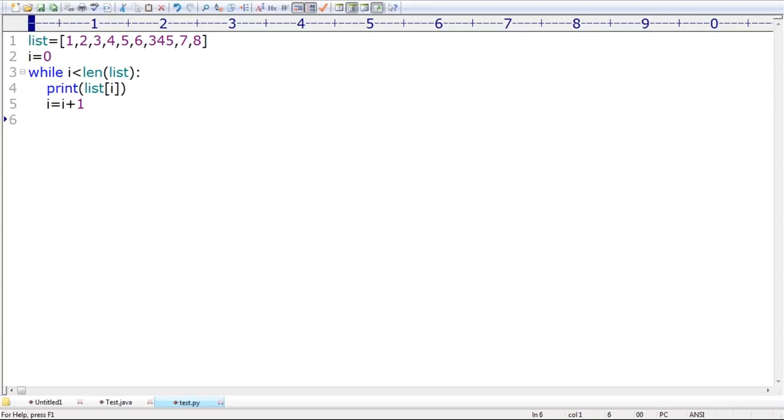If we write it like this, all the elements present inside the list we get by default. So this is how you access all elements present inside the list by using a while loop.